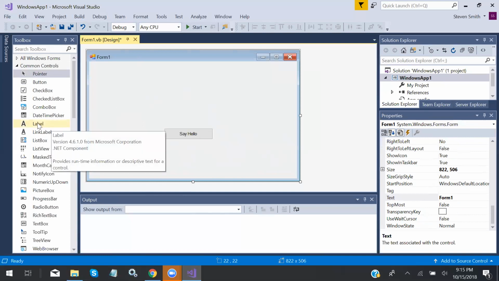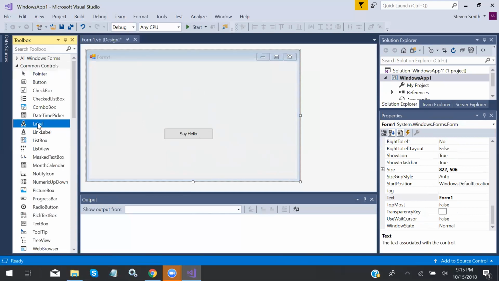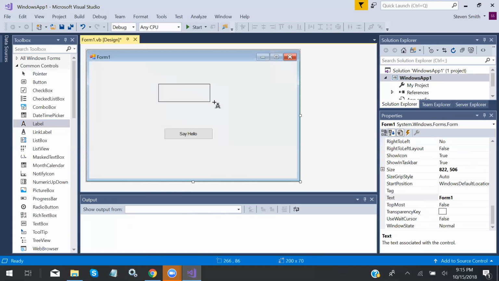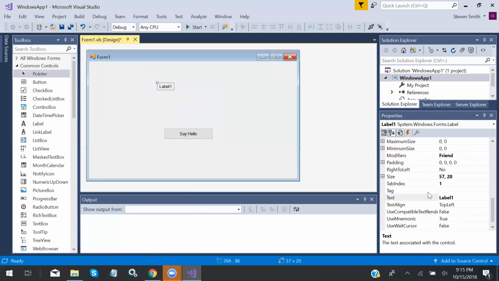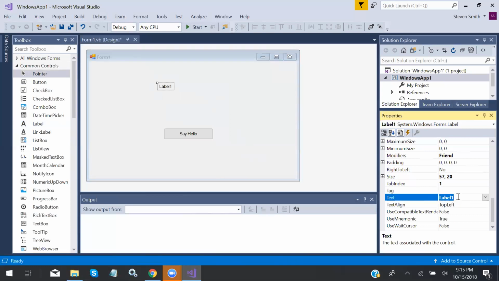Okay, I'm going to go get a label. And I'm going to put the label on my form. And let's see. The text. Change the text here to output.